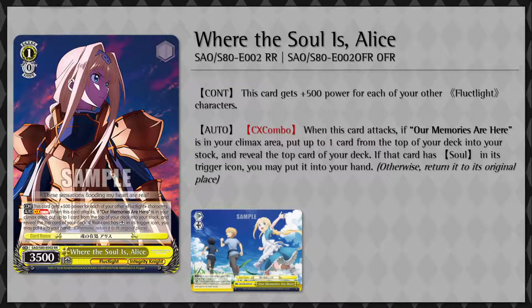So a lot of people are probably complaining that this isn't on a choice trigger because it's a yellow combo in 2021. Alicization Vol.1 released before choice was a trigger, so the Alice cards in this set are going to be playing off of return triggers and having soul in trigger icons, which return triggers do, so that they can sort of fit in with that set 1 build better. So the Alice deck is the 8 return deck that we're going to be looking at.